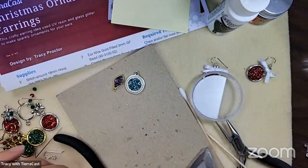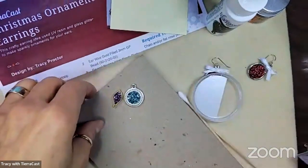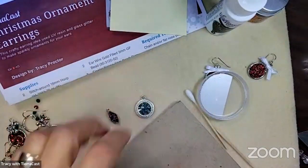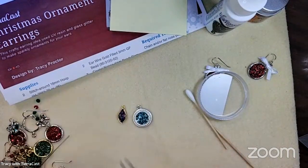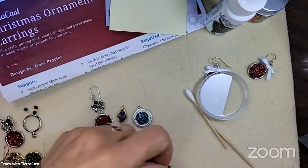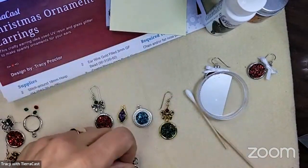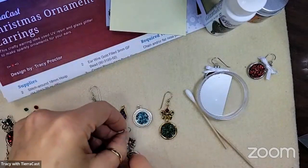And I think that's about it. These ones that I had made before the demo, and then I just made the seconds. I'm gonna just whip those up into earrings. And I don't know, I'll gift those to somebody, I guess. But there you go, another quick and easy holiday gift.